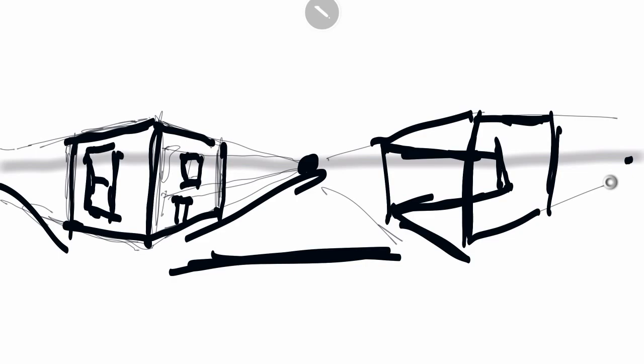Which, if you've done it right, means that this line is going to bisect from here and go straight to your vanishing point. And this line will go from here and it'll bisect your corner and it'll go straight back to your vanishing point. So that's how you know where to put it. These lines will go to the same vanishing point as these lines.